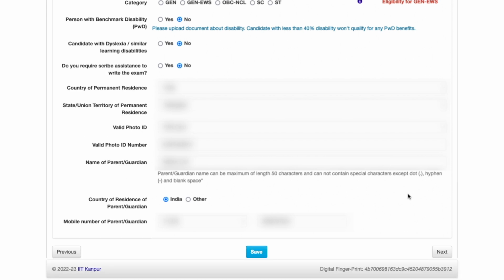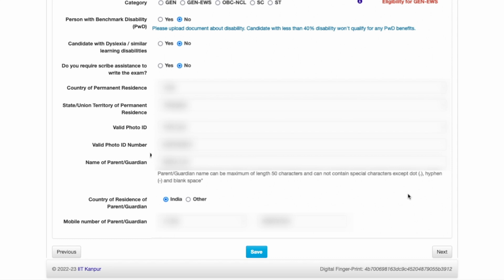So once you are done with uploading your personal details, be very careful over here, because you have to upload a valid photo ID. Photo ID can be PAN card, Aadhaar card, voter ID card. All the photo IDs are accepted over here. You have to fill the correct number of that. And at the end of this form you have to upload that also. So make sure that you have that ID with you, and it should not have any error.